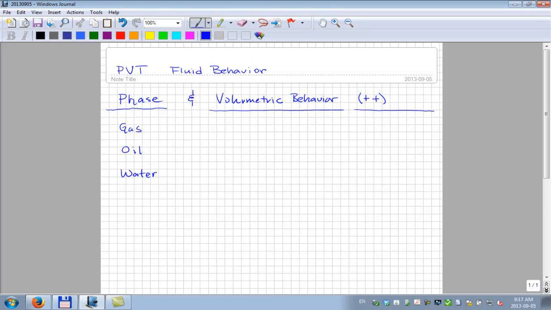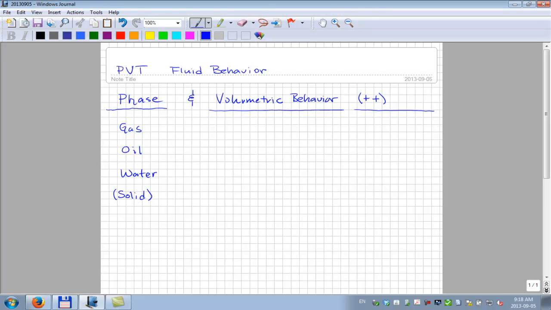And of course, if you only find water, then we're probably going to be out of business soon if that's all you find. So generally we're going to have at least two of these, and we'll always have water in the system. I'm not going to talk at all this morning or in this course about solid phases or semi-solid phases that form or exist in petroleum systems, but they are part of fluid behavior. And well, they're not really fluids, but basically they don't flow.